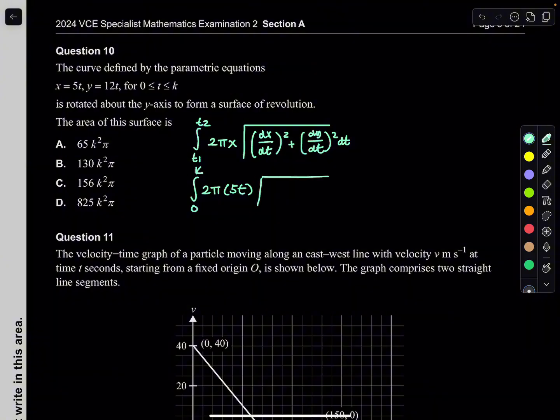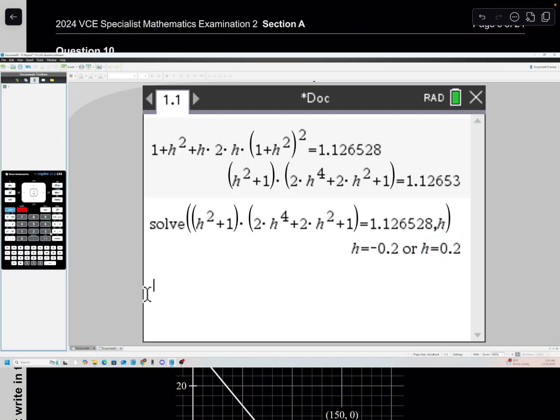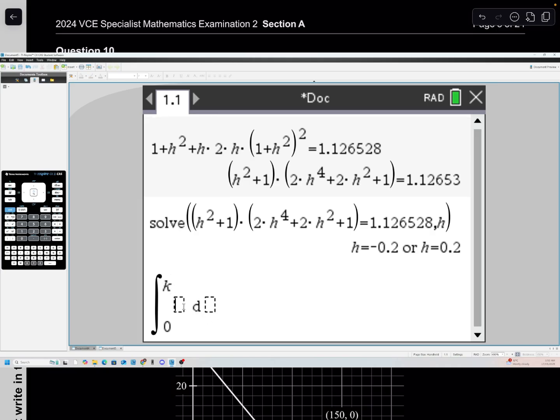And then if we get the square root, okay. So first of all, x is this. Imagine deriving it, it's just 5, and you're squaring it. It'll be 25. Plus, now, of course, the same with this. You're deriving it, which is 12, and you're squaring it. So it'll be 12 squared, which is, of course, 144. But who cares about writing that and dt? So put this in your calculator and it should simplify it. Let's do that. So 0 to k. Basically, 2 pi times 5t.